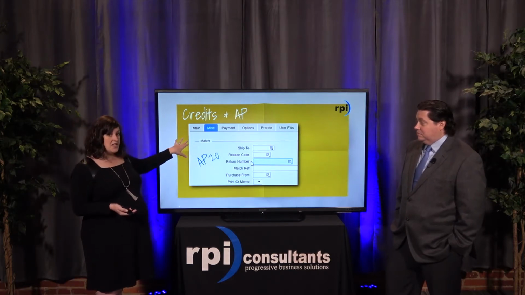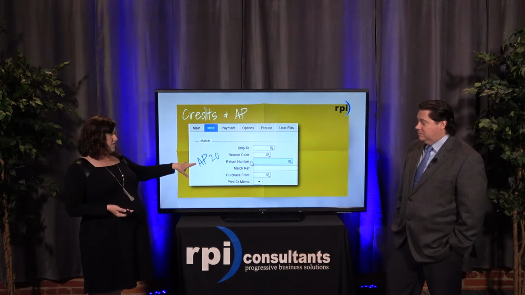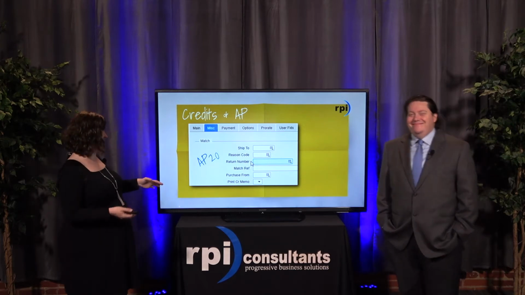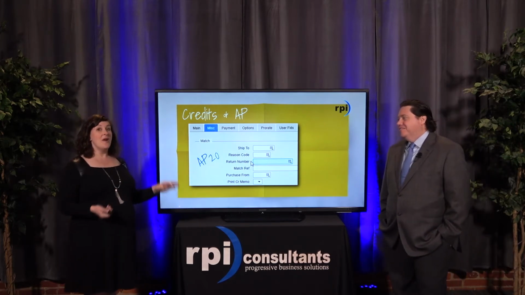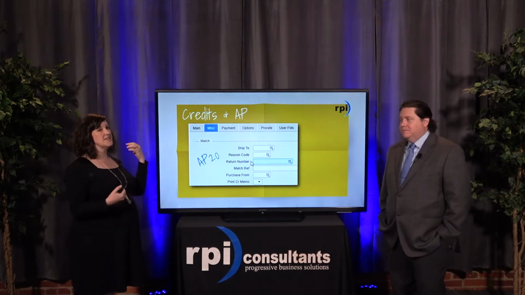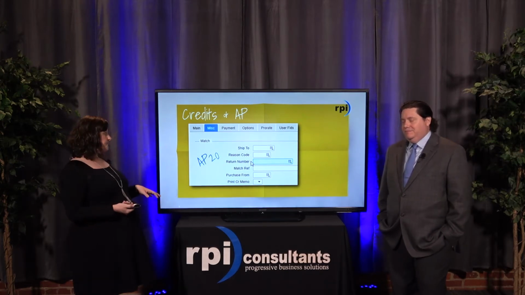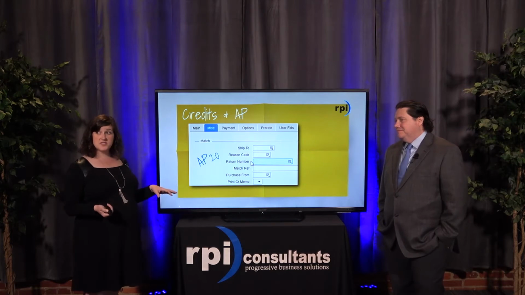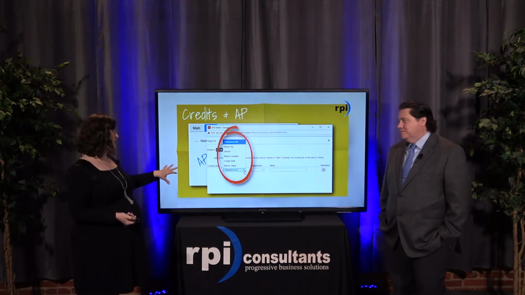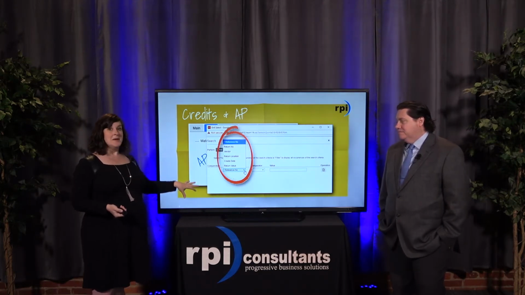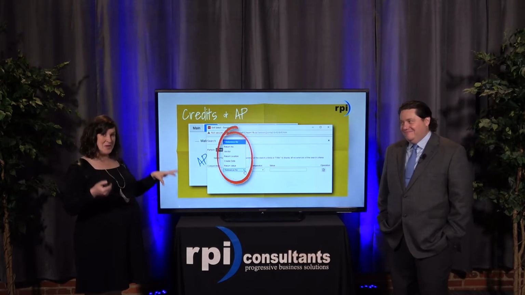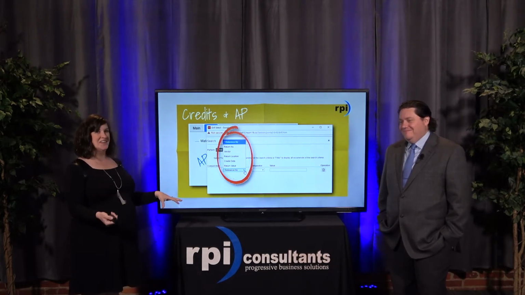On the miscellaneous tab here within AP 20, there is a return number field. If they happen to have that number, of course they're always going to have that, right? Which they never will. They can just plug it in here. However, if they don't, and they almost never will because it's not something that you provide to the vendor, it's not something the vendor's going to give you on the credit memo, what they will need to do is drill around in this field, and these are their options. And if you'll note, as you review these, PO number is not among them. Crazy. They can't search by the PO number for the return that this credit is for.